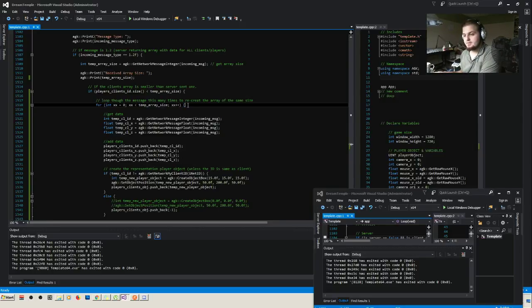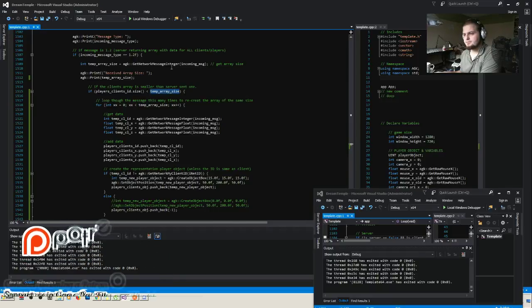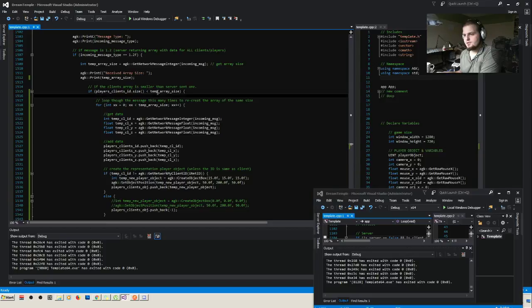This is when we receive the data, and this is where the error occurs. If the array we have received, temp_array_size, right.